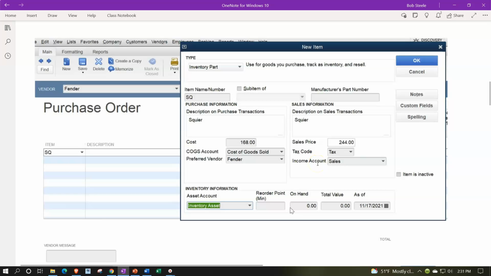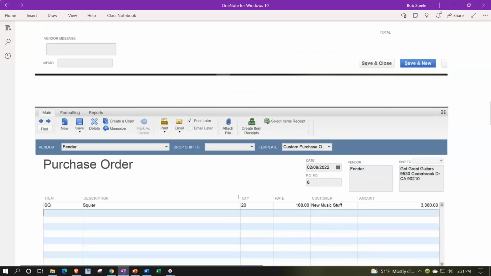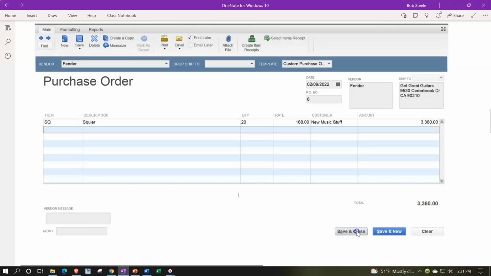The sales line revenue account will be hit when we record this in the form of an invoice or a sales receipt. The inventory account will, of course, be the account that is impacted when we purchase and then sell, on the asset side of things. So here's the purchase order.